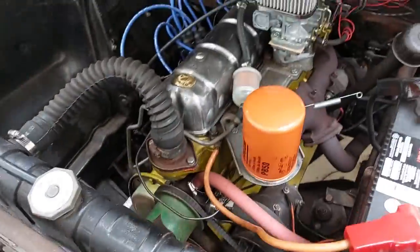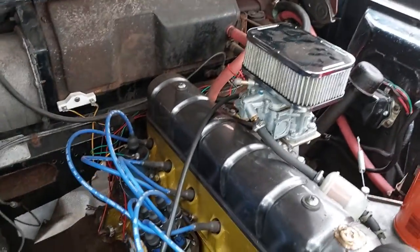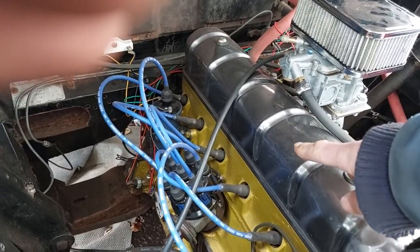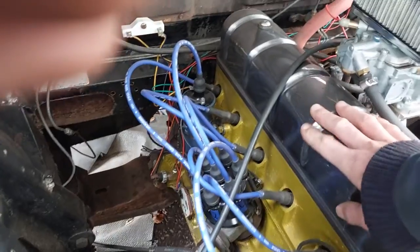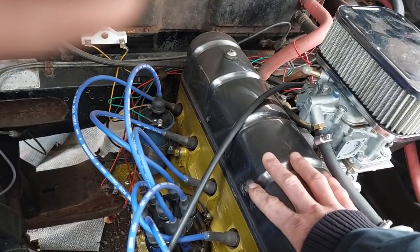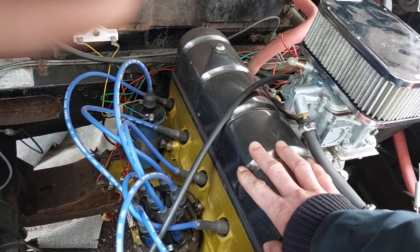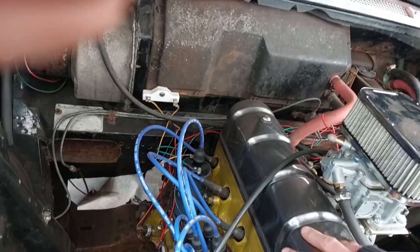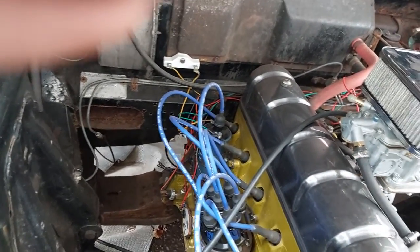Another thing I did is I spent most of 2 days off polishing the valve cover. I sanded it with 220 grit and then 320 grit. Oh, it's nice and warm. That's wonderful. And then finally with 600 grit. And then I sprayed it with a clear coat, because I noticed it was rusting, and I was like, well, you got to address that. It's rusting, you know, sort it out, right?